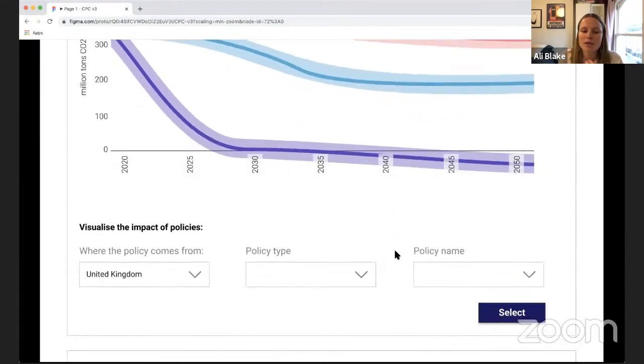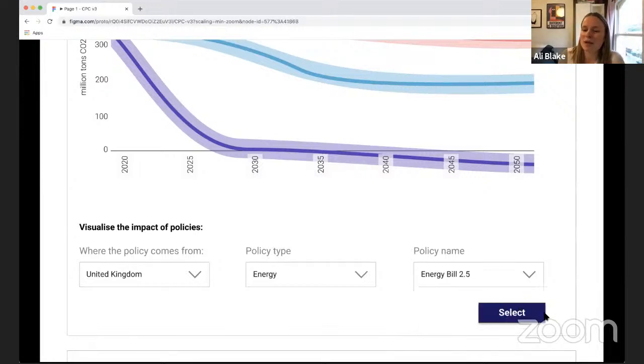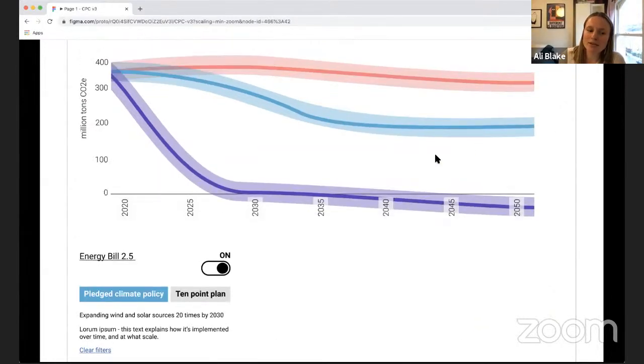One thing that also came out was how we could monitor and see the impact of individual policies. So here you can select a policy by type. For this example, we're going to look at energy, and then you could find a specific policy name. Obviously we'd have more in here, but hypothetically you'd have Energy Bill 2.5, and we'd be able to select that bill.